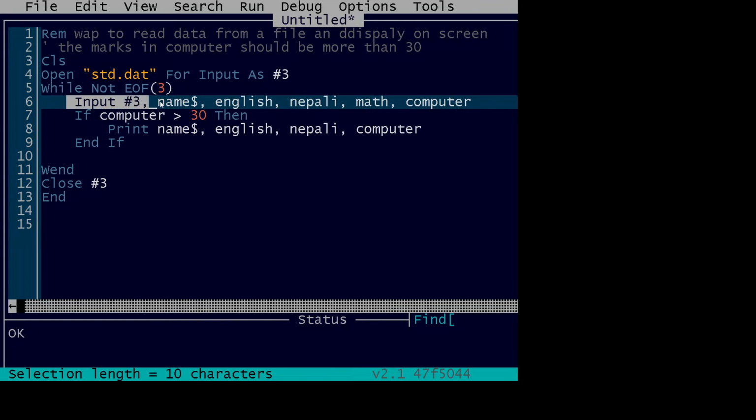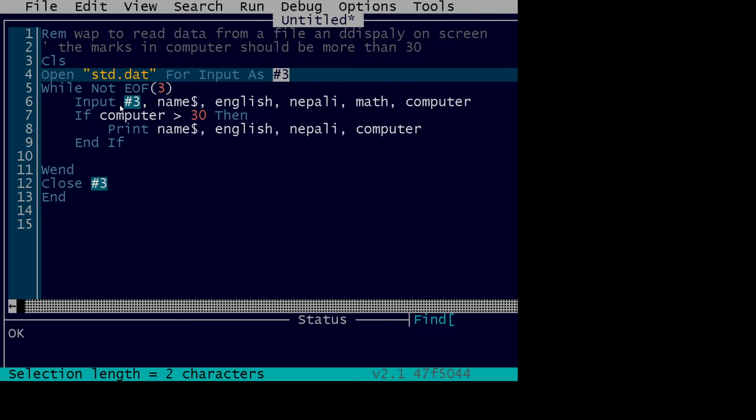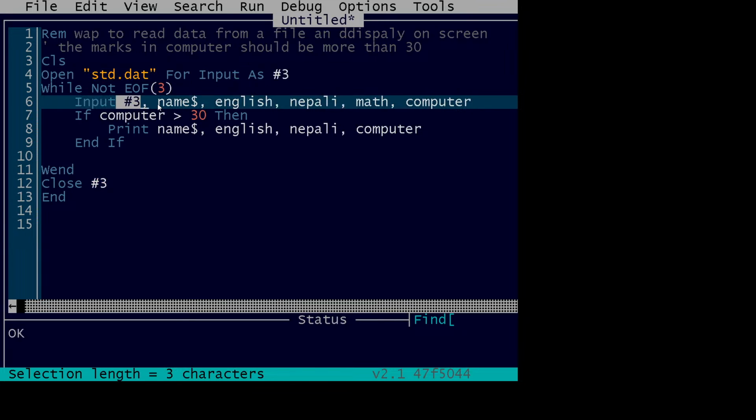So first of all, reading the information using all the variables we have mentioned, from which file to read, channel number 3. So give the number 3 file. Give the appropriate variables, name, as you have given in the question. Sorry, roll number is also there, so also put the roll number.